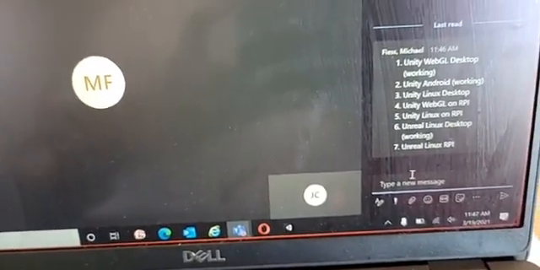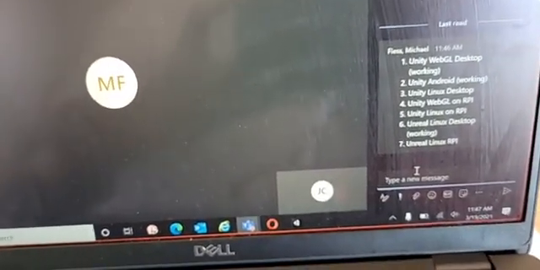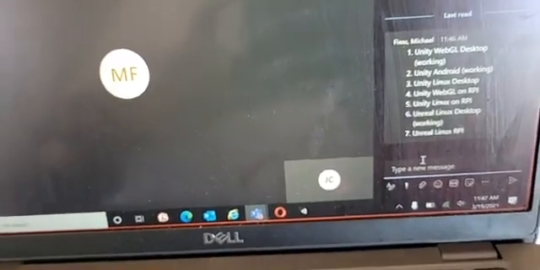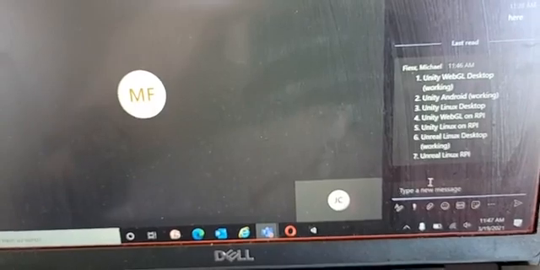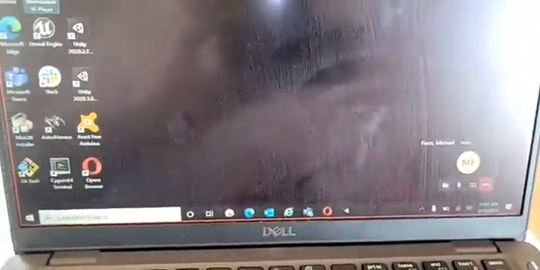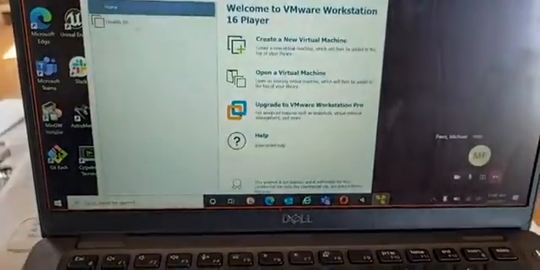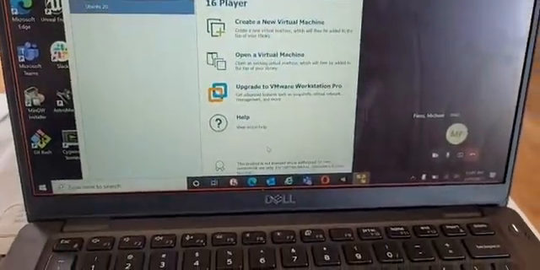Are you referring to the WebGL on Raspberry Pi, but not on Linux? You're just referring to the actual one on the Linux desktop. Yeah. So we want to run that WebGL version that you created, and then we want to actually run that in a browser on the Raspberry Pi. Okay.